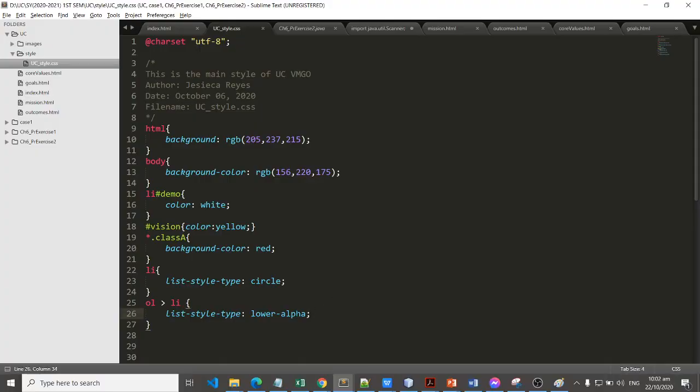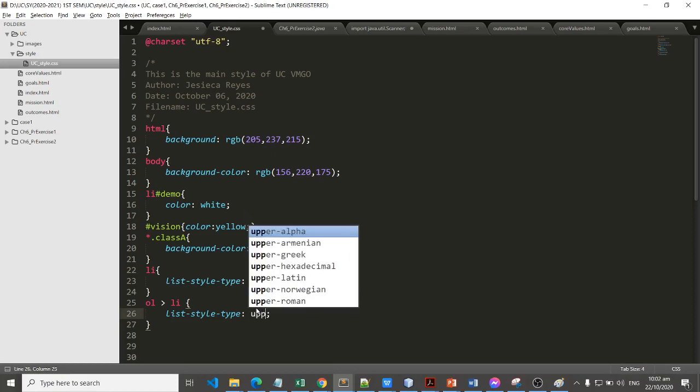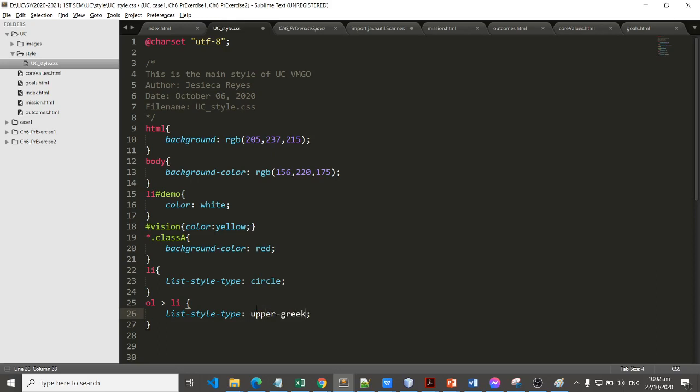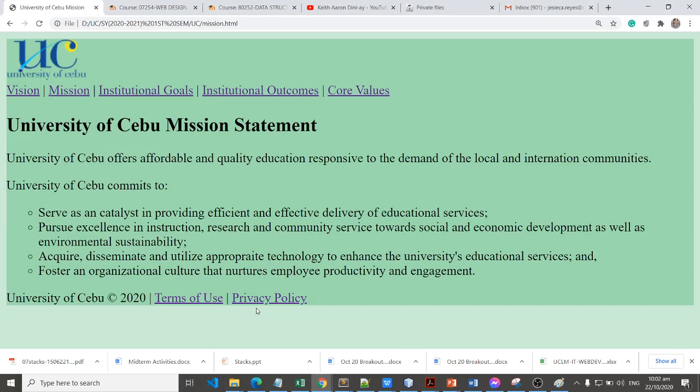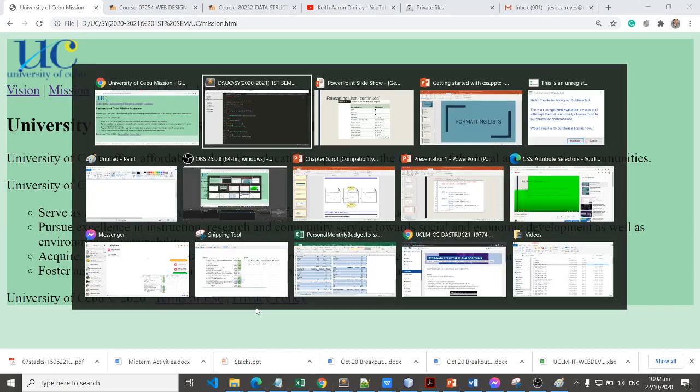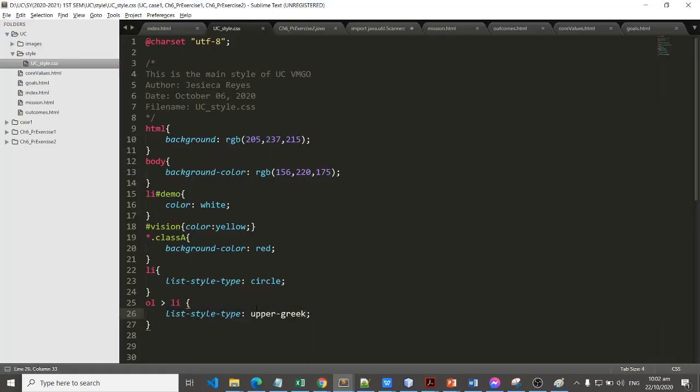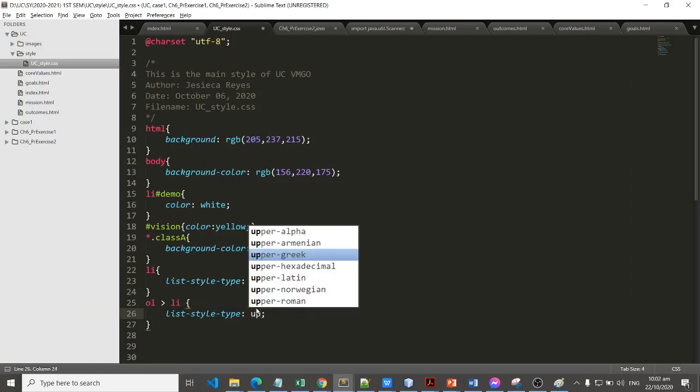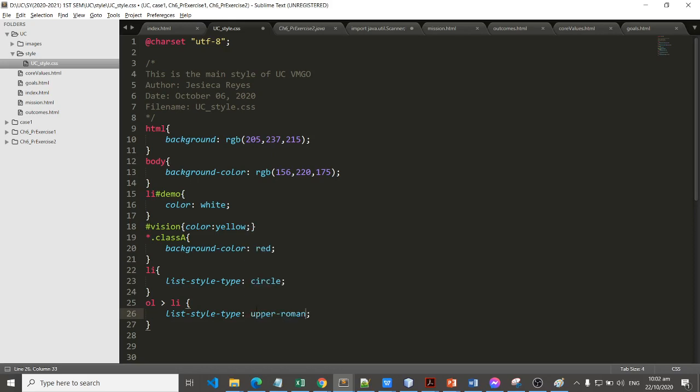Now let's try to apply the upper Greek. Okay, save, F5. Let's try to have the upper Roman.